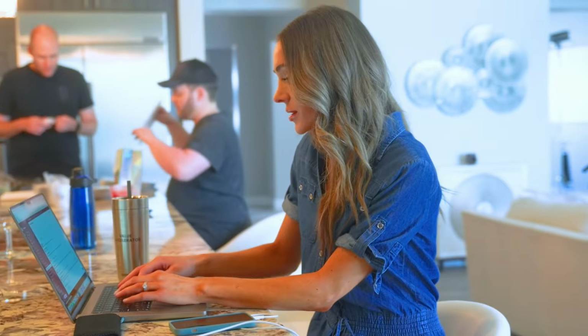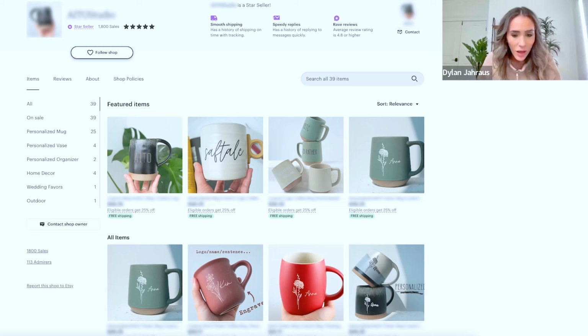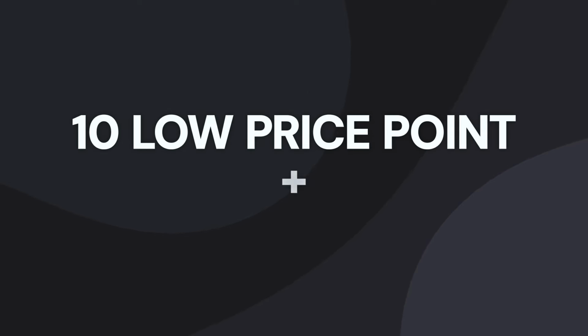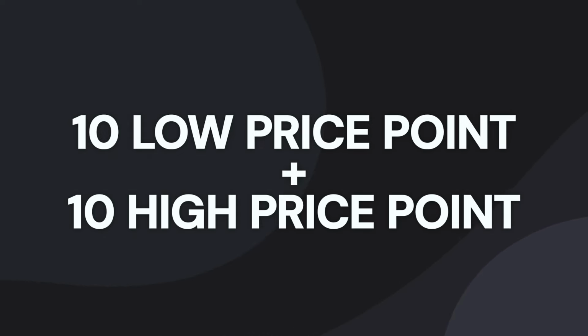They are one of the 7 types of products in our 7 types of products framework that we give you when you're one of our students. And what we can do is actually go into your shop and identify exactly what those would be. So if you need loss leader ideas, I get that question multiple times a week. I'm constantly giving people specific loss leader ideas for their shop. Anyways, you're going to need 10 low price point, and I would actually do 10 higher price point as well.